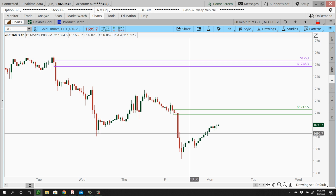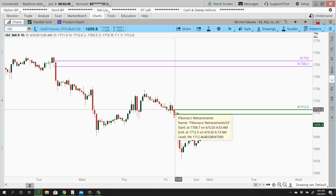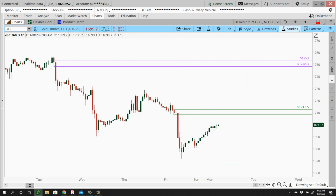The levels that I primarily look at on a supply zone, I'm going to take the body of the controlling base candle and then the top of the highest wick for supply, right? So the bottom of the body and the top of the highest wick is really where I tend to look.